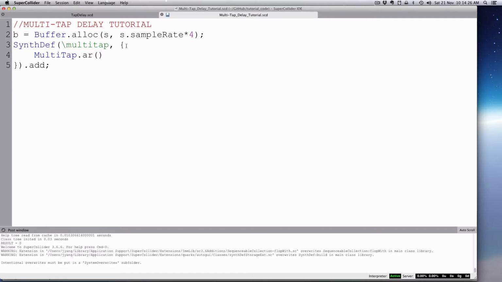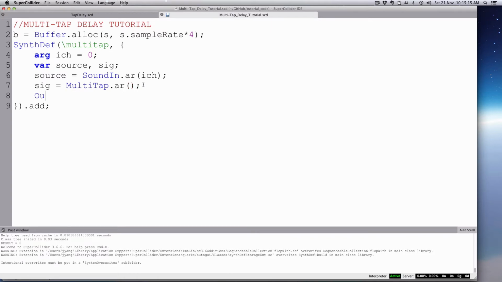Okay. And so we'll set up some arguments. Well, let's set up a var first, and we're going to have it be source. Okay, and I'm going to make this a live source. You, of course, can put a sampler in there or whatever you want. So I'm going to say source equals SoundIn.ar. And then I'm just going to have an in channel variable. So we'll have an argument for in channel, ich, and we'll make that equal to, say, 0 as a default. Okay, and then we'll have a sig, and the signal will be the MultiTap. And then we'll send all this out, we'll send it out to an out bus, and we'll send the signal out there. Okay. So we need an out bus argument, so obs equals 0, and we'll send it out the left channel for now.